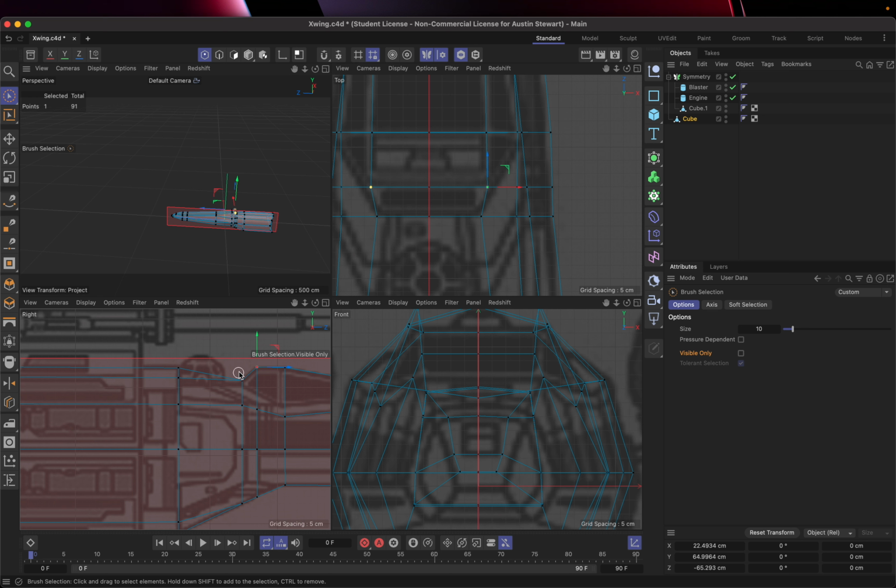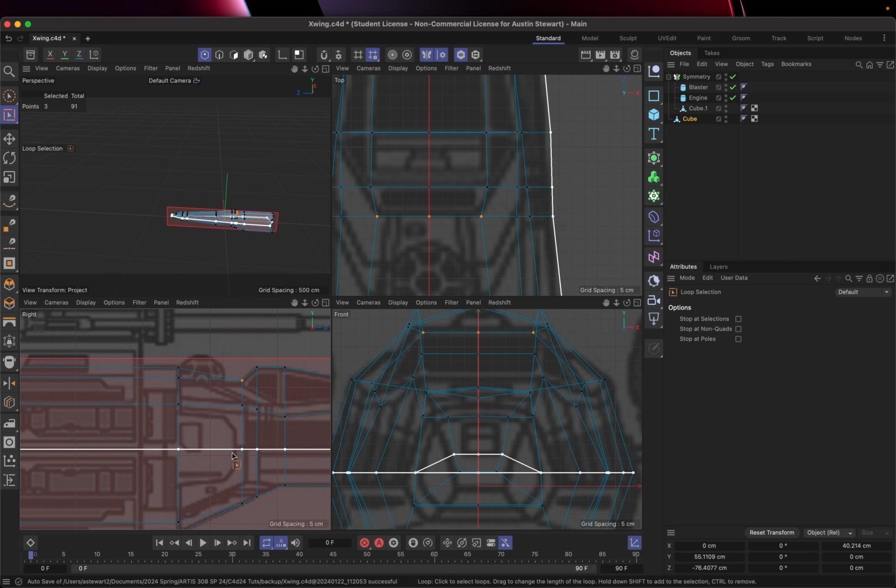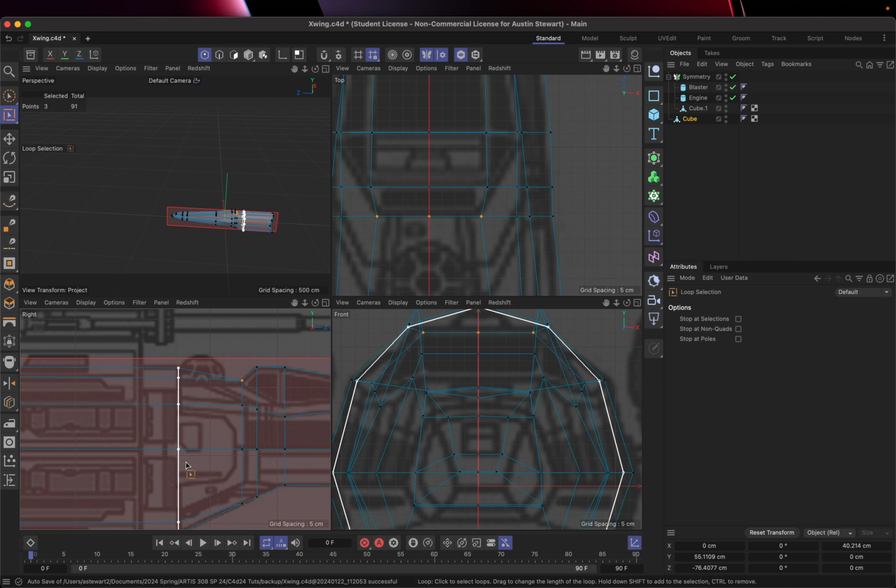And so there's a couple different things we could do. But one of the tools that's going to be most useful for us in this instance is to select all of these points around here. So I can use the loop selection tool to do that. I could hit U on the keyboard and hit the letter L, or I could select this button here.